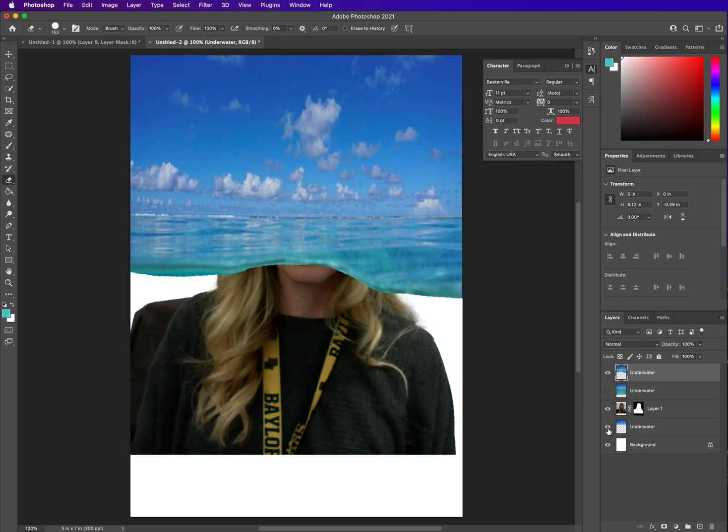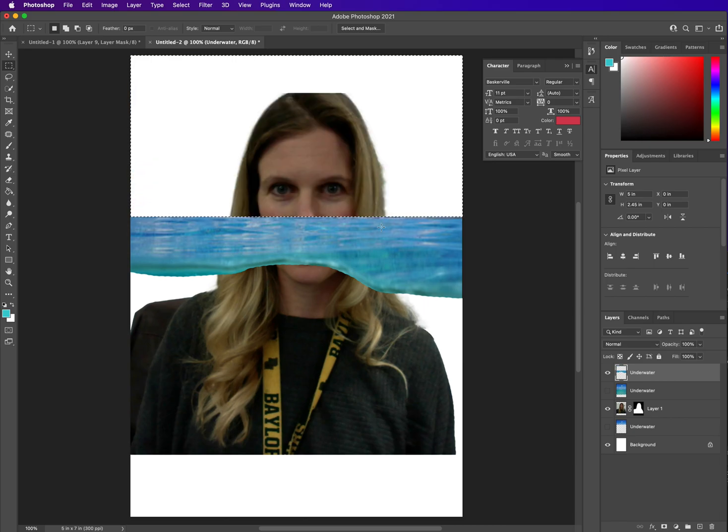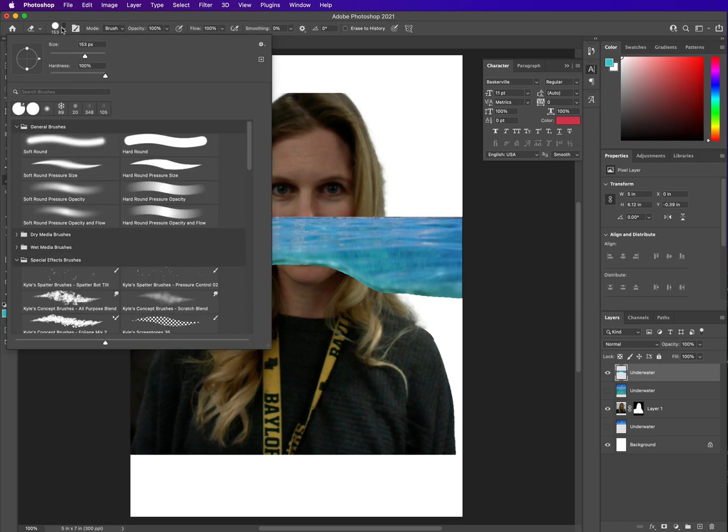Now on the middle layer, I'm going to go ahead and turn off the sky as well. I want to go in with my marquee tool and delete the sky. So my goal for the middle layer is just to have the part where my head is peeking out of the water. So Command D to deselect. I'm going to come back to my eraser. This time I'm going to make my eraser a bit smaller.